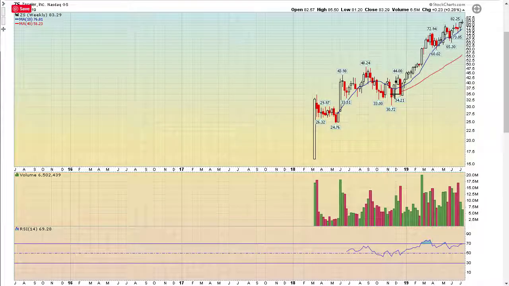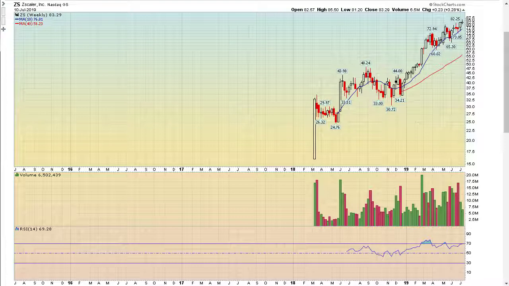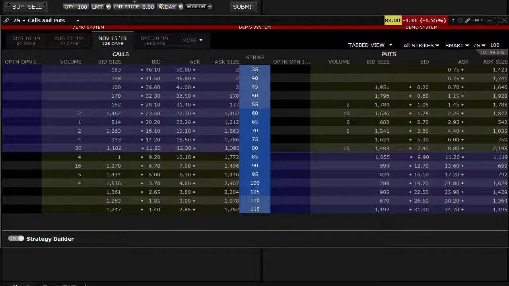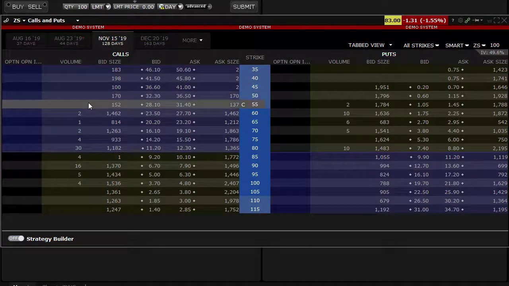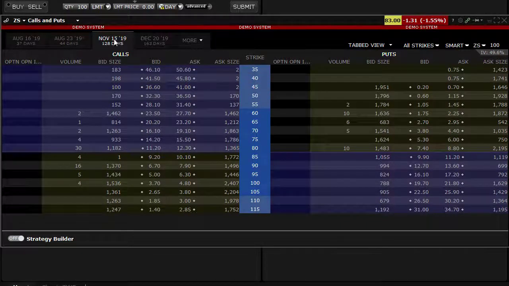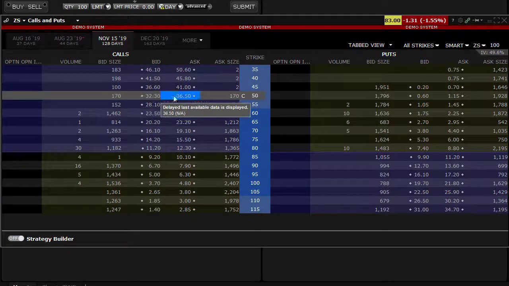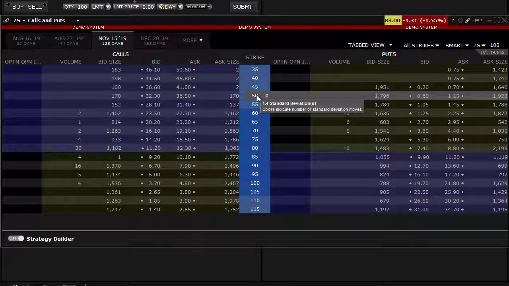So now, mind you, this is a bull market trade, so you've got to keep that in mind. But okay, let's go look at the options chain for this stock. And this is Zscaler. I have it pulled up here in Interactive Brokers. So what kind of trade do you want to put on? Well, right now we're in July, and July 10th is still in a buying area. And so I would look out maybe 3 or 4 months. So let's go look at the November 15 call options. I'm going to be looking at a deep in the money call option on this, maybe the 40 or the 50, right? There isn't much time premium when you start going deep in the money like this.